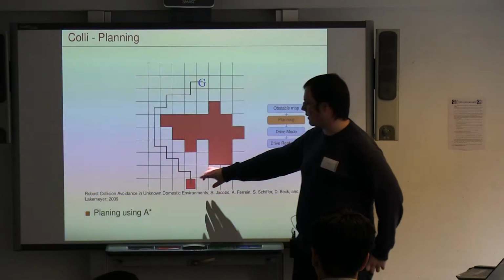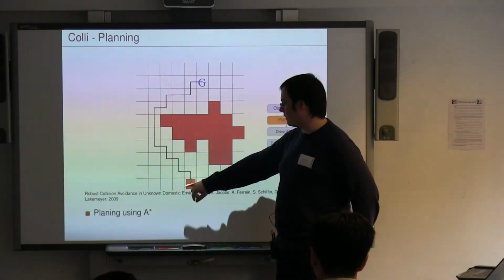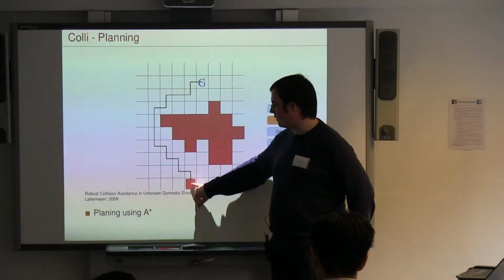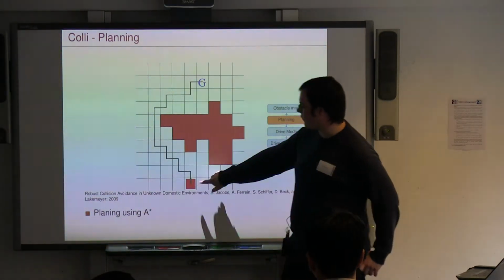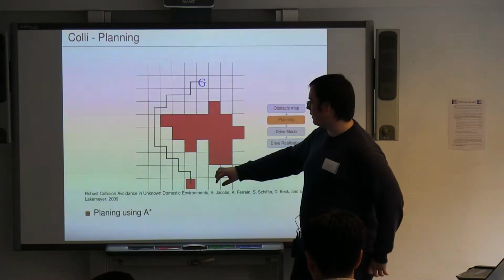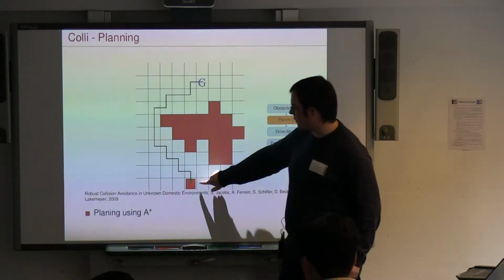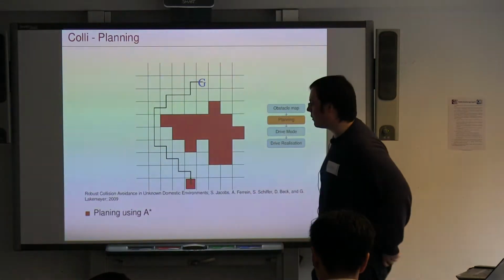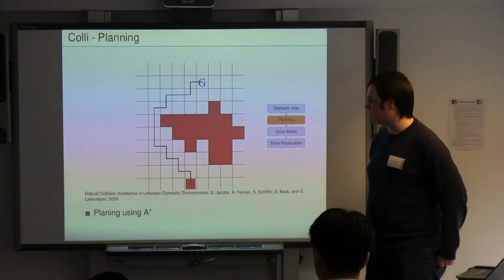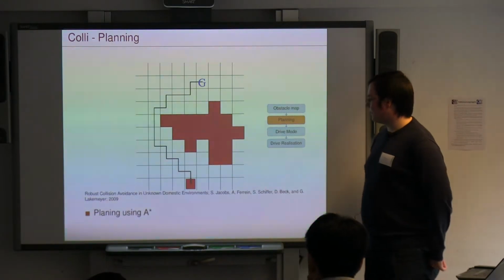Well, as I said, we use the Manhattan distance. The Manhattan distance is the distance between two fields. Which also means that this is, for example, one valid plan. Another valid plan with the same cost would be to go directly to here, then straight up, and then to here. It would be another plan that would be valid with the same cost as this. Good.